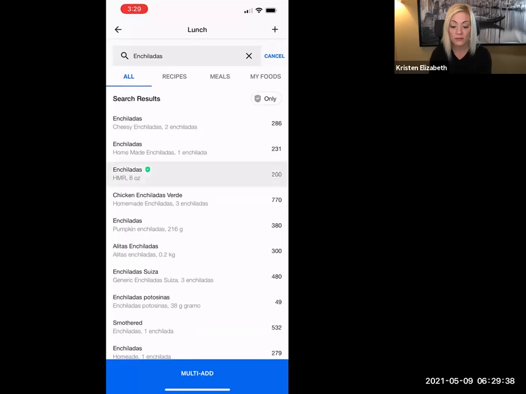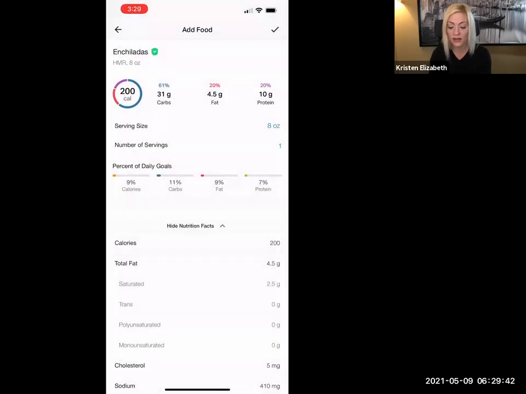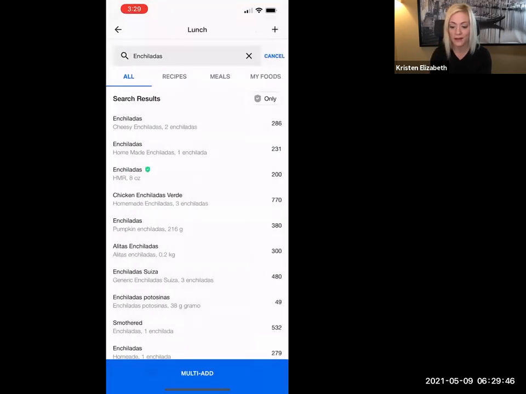So I personally would probably say this 8-ounce enchilada is 1 enchilada. Okay. And I would say that because 3 generic enchiladas is 480. Another enchilada is 279. Another enchilada is 532. 2 enchiladas are 286. How do you even know?